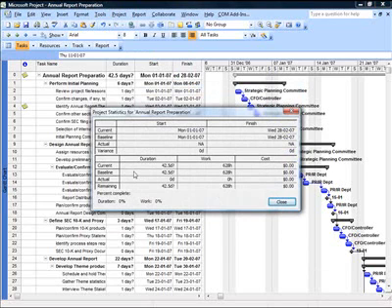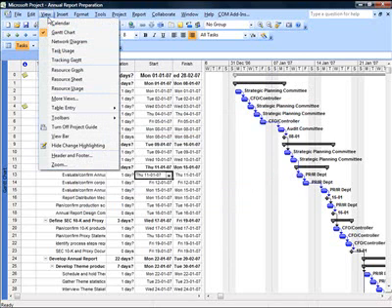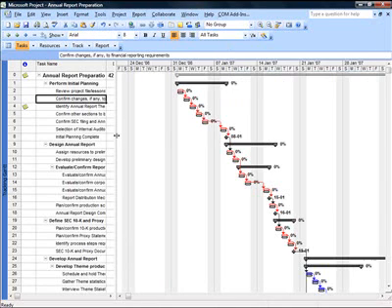Currently, the baseline and the current values across start date, finish date, duration, work, and cost are absolutely the same. This is because we have not updated progress information or any kind of delays in our project. So project statistics is one place where you view the impact of baseline. Secondly, from the View menu, if I choose Tracking Gantt, this view also allows me to see the impact of saving a baseline.